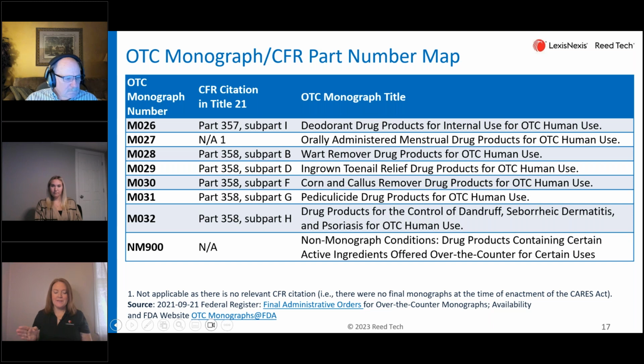And I believe this next question you might have just answered as well, but I'm going to ask you again just to be on the safe side. What if the monograph is not final and doesn't have a monograph number? And the person who asked the question actually gave an example of consumer antiseptics.